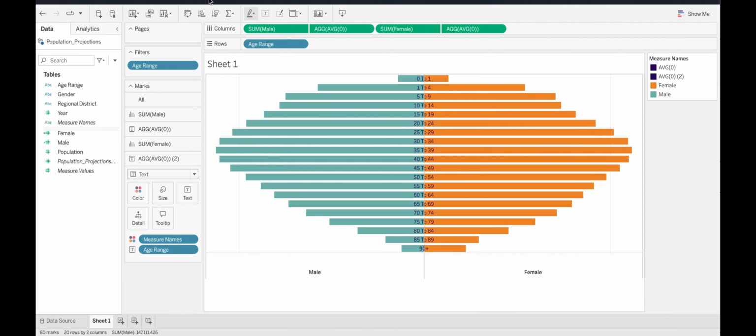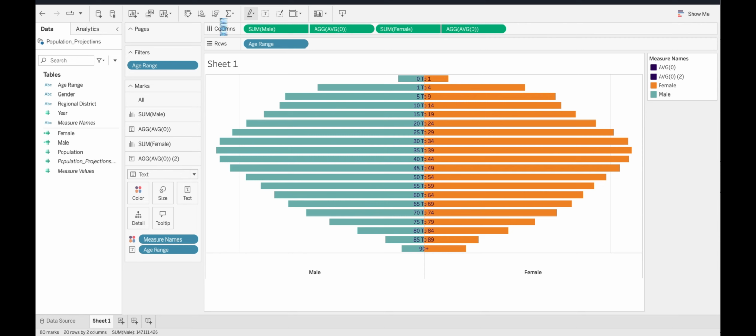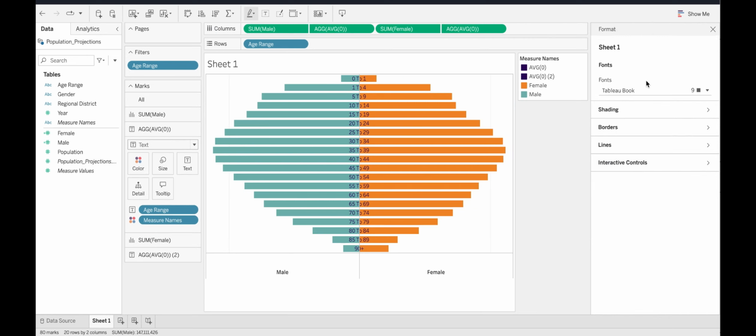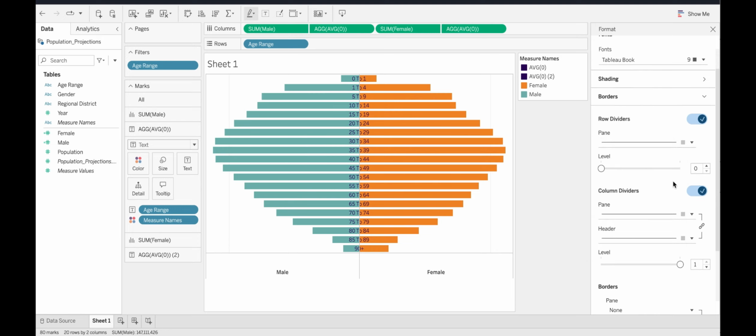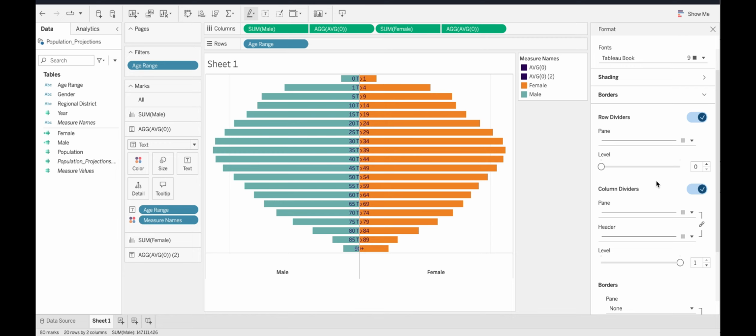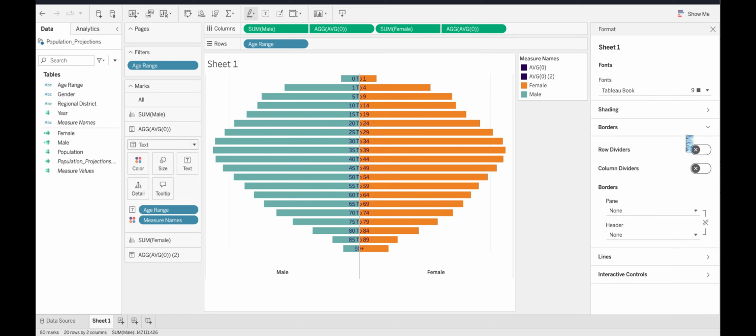Yeah, so we can go here to format. Okay, we can format our worksheet. Let's see here, maybe the shading, the borderline, all of that in Tableau. Column divider. Now we can remove all of that.